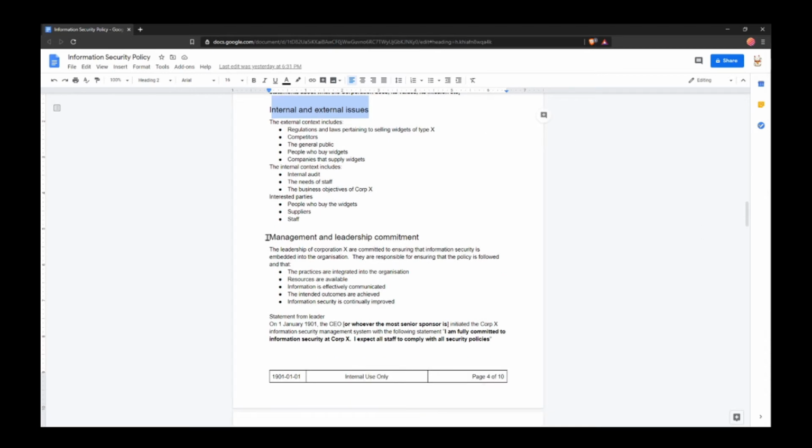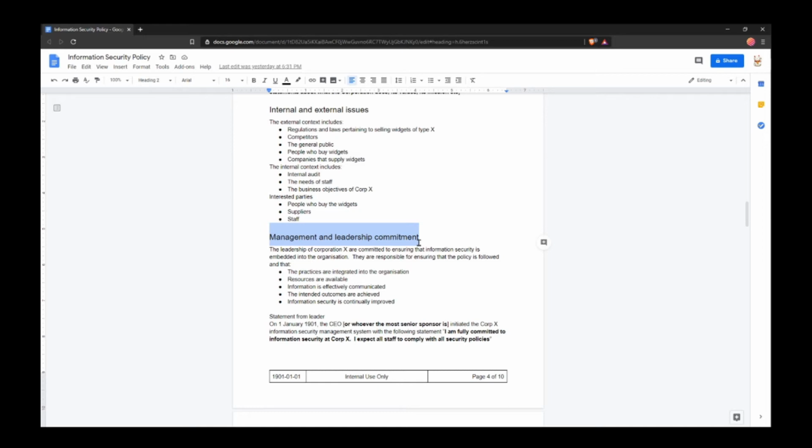The next section is management and leadership commitment. This is one of the most important aspects of the policy. You need to demonstrate management commitment, so put in some of the standard ISO boilerplate and put in whatever it is that your leadership has done to demonstrate that this is important.